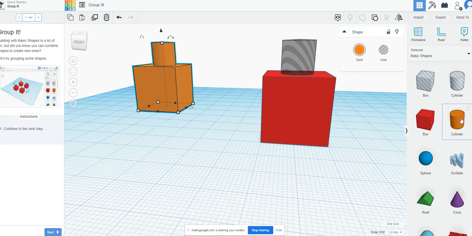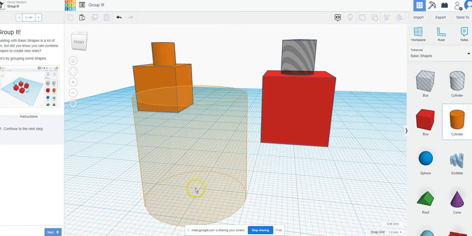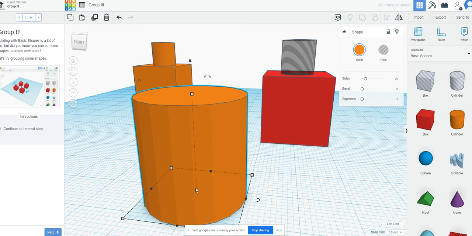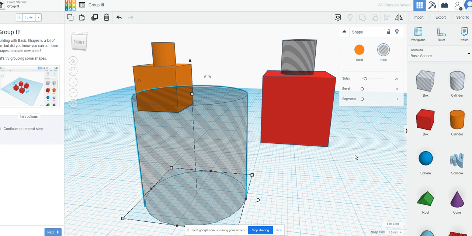It's a cylinder. Here, I can even show you how this gray cylinder was made. So somebody selected a cylinder, they brought it out, and they went over here and they said, hey, this cylinder, I'd like to turn it into not a solid, which is what it is right now, but I'd like it to be a hole. And once they did that, poof, it turned into a gray thing. So when you see the gray shape, you know that it's a hole. Well, how cool is that?